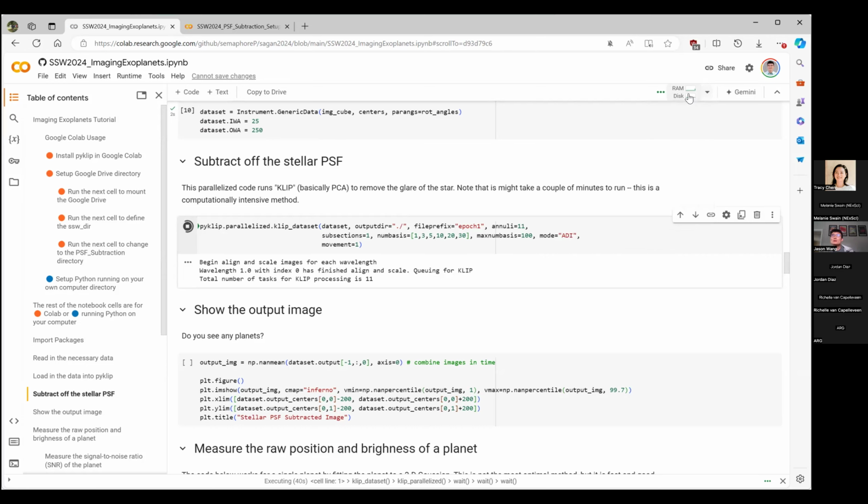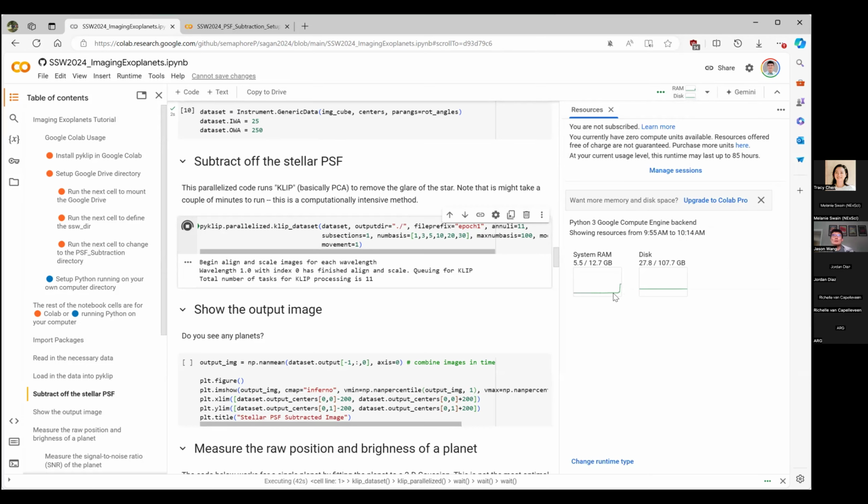There are no questions. Yeah, you can see here our RAM is being used. You can see we've spiked up from 1 gigabyte to 5.5 gigabytes. So we've used 4 gigabytes of RAM to basically do this step right here. This is the main step where I worry about memory management.